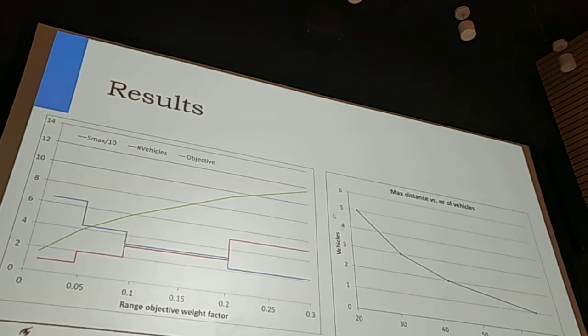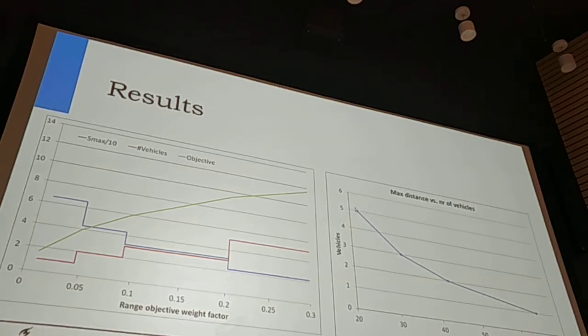And here what we can see is a trade-off: if we're designing a vehicle for this route, how many vehicles do we need versus what must be the maximum range for this vehicle. And this, for example, is a very nice outcome. If you go to a policymaker, you can say, okay, these are options. Either you're going to need 5 vehicles with a limited range, or you need 1 vehicle with a long range, and you can make your decision on what to do with that solution for you.